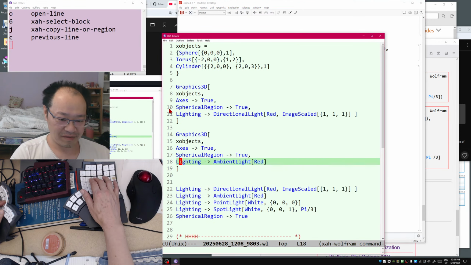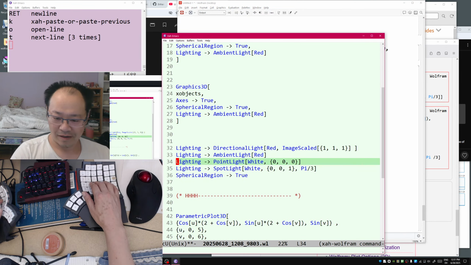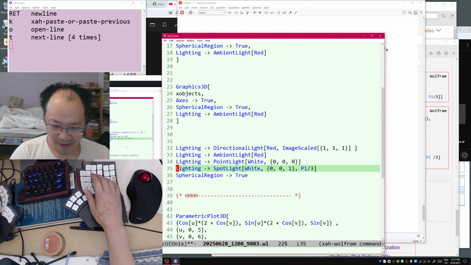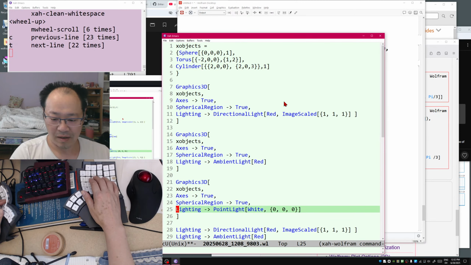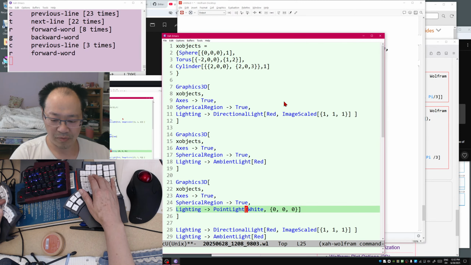Okay, so next, spotlight. Wait, point light. When you want a point light, where do you want it? Let's see, where are our objects? For the point light, we don't want it directly at the top.